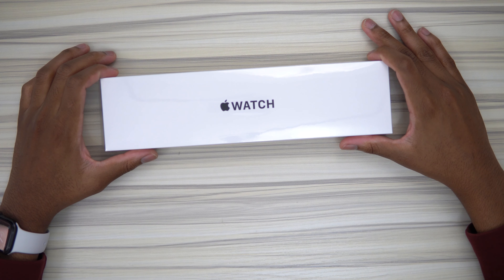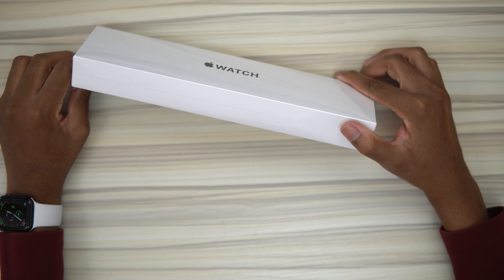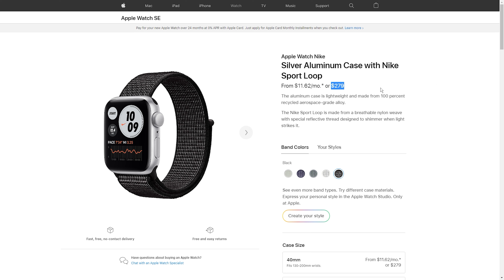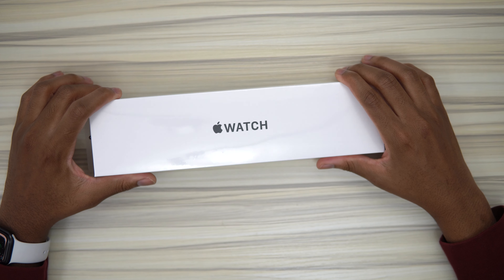Right here we have the Apple Watch SE. It's their baseline — so you have the Series 3, then you have the SE, and now you have the Series 6. Unlike previous years when you'd have to wait for a new Apple Watch to get the older ones cheaper, Apple has now made a flagship budget option for anyone who always wanted an Apple Watch but isn't into all the extra features. The price is around $279 US dollars, and if you want GPS and cellular, that would cost you $329 US dollars.